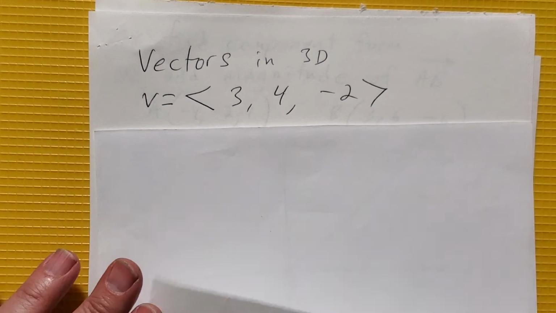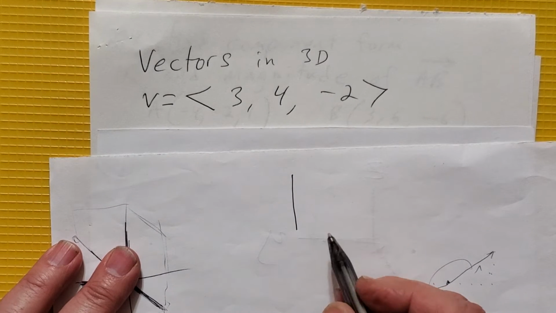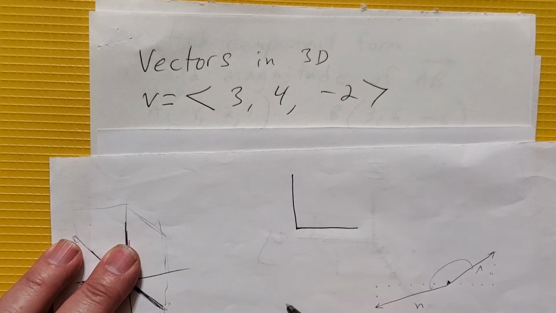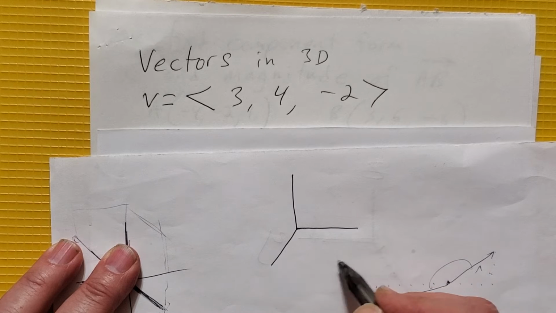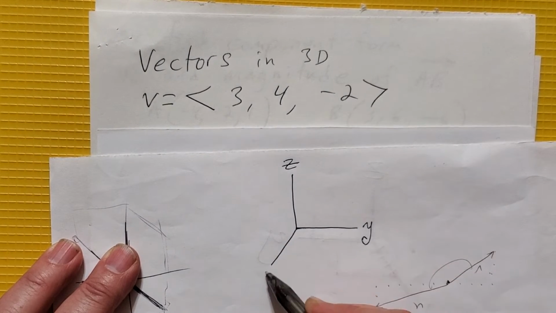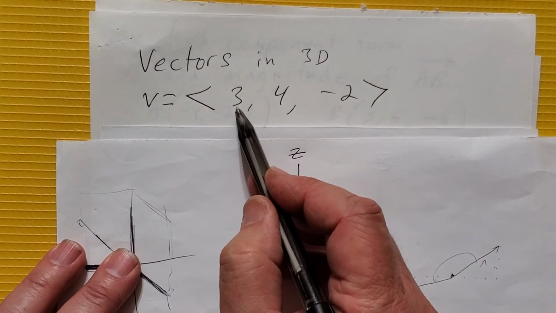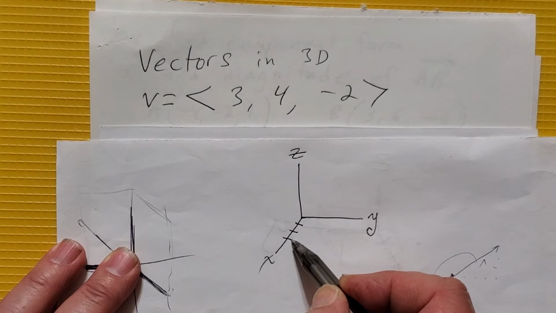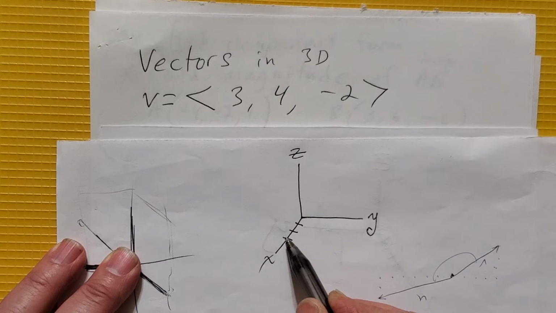So the best way to draw it, I would say, is just the positives. This is the back wall, and this is coming towards you. And this is the floor here. So remember, this is Z, this is Y, and this is X. So 3 towards you, 1, 2, 3. Now from there, 4 across.